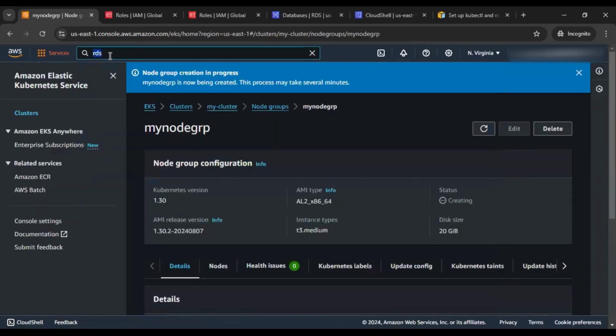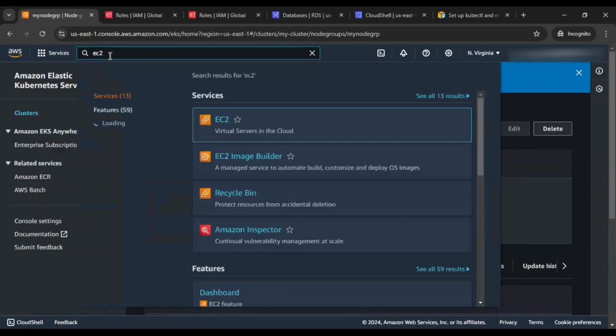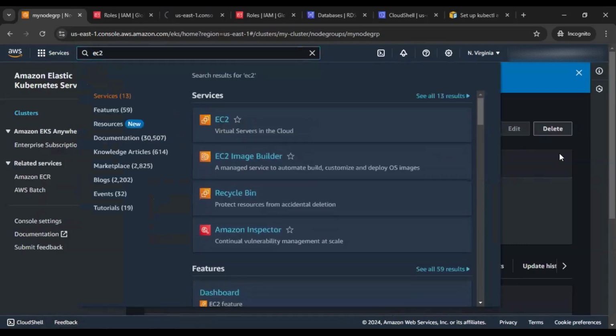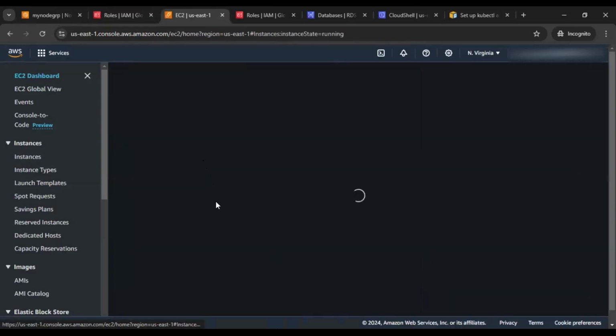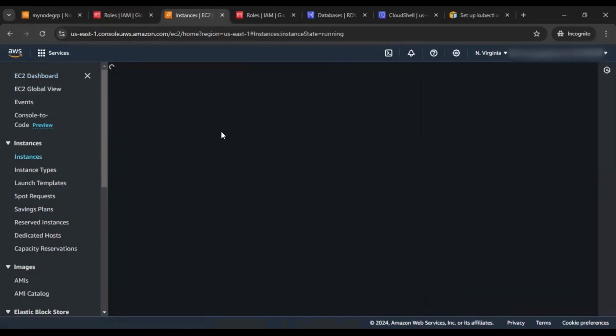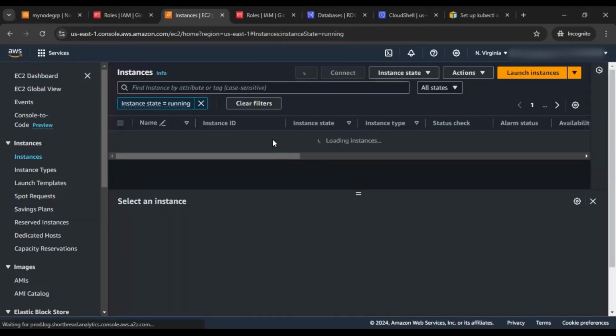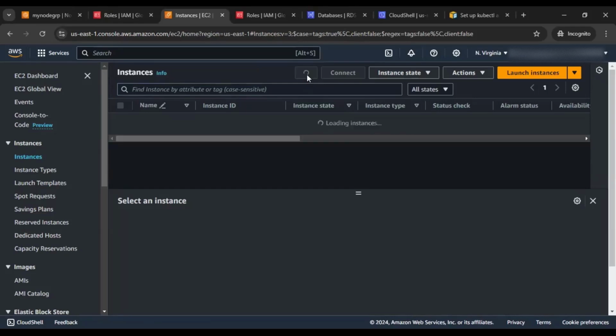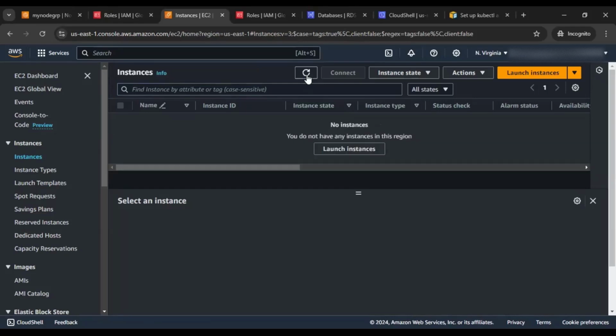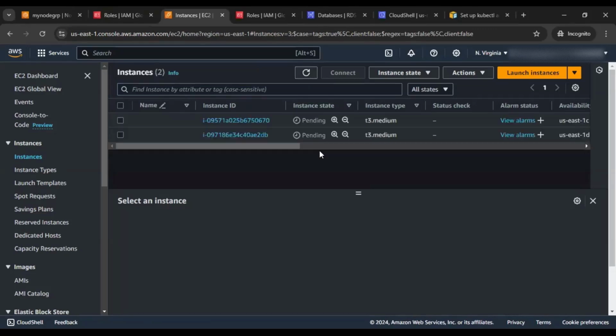So we can go to EC2 in a different tab, and here in the EC2 dashboard, we can see whether these instances are being created or not. We can go to instances, and deselect the running filter, and in a few seconds, we will see that some instances will be coming over here.